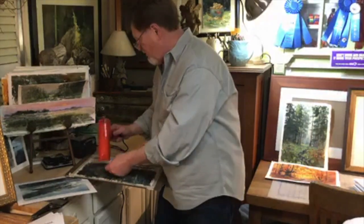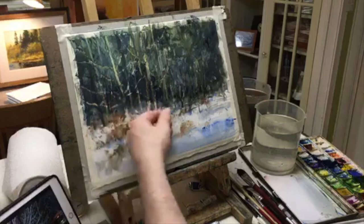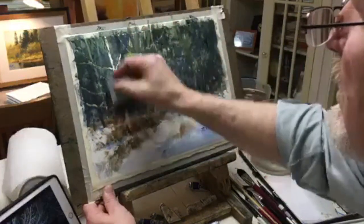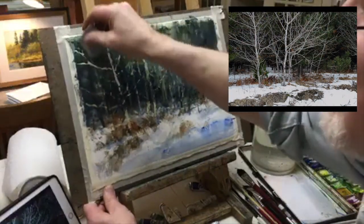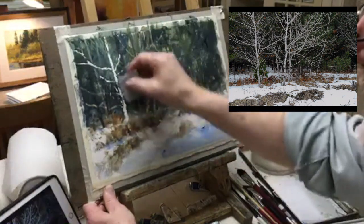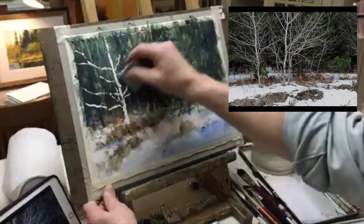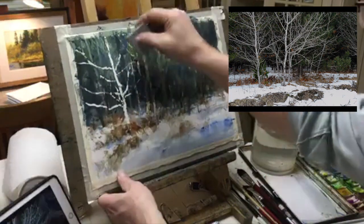Agnes thinks this is wonderful. What I'm going to do now that I have this dry, and you feel it with the back of your hand, never the front because you've got oil on it, is remove the masquoid. And I did put it on in a fashion that was exact, because trees aren't exact. I'm going to be doing different things with the trees. I'm not going to allow them to be pure white because they're not. But you can see the trees starting to come out and the background starts to fold in because darks will recede quite a bit.